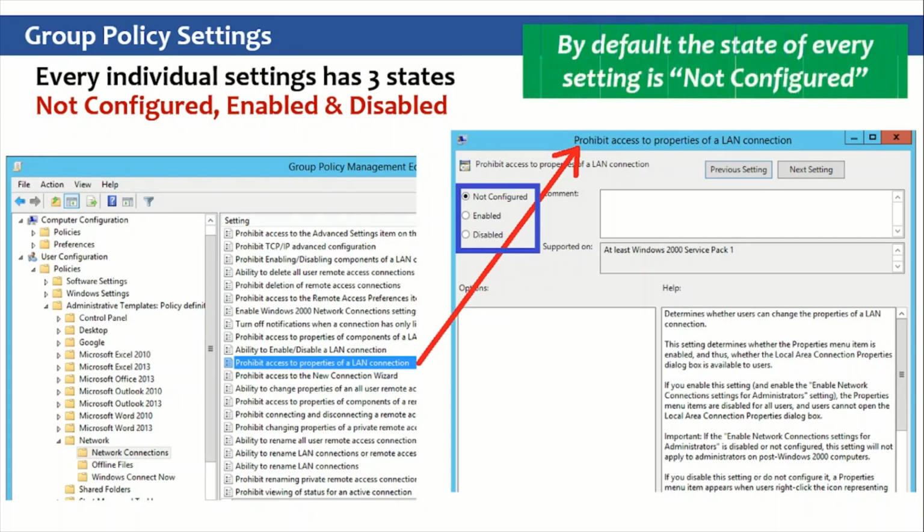By default, the state of every setting is not configured out of the box. Whenever we build Active Directory, every setting is not configured by default, because Microsoft doesn't want to enable or disable any setting out of the box. Microsoft wants us to define the policy and enable or disable the setting accordingly.